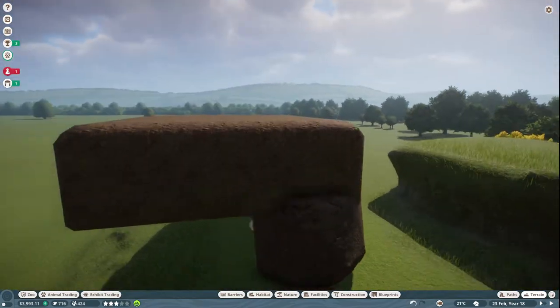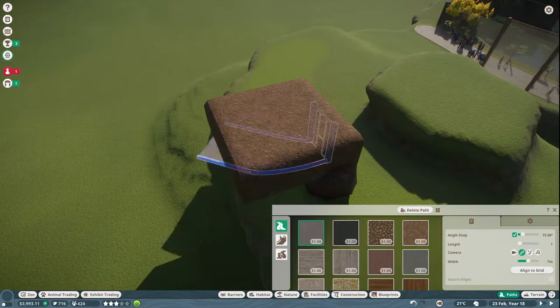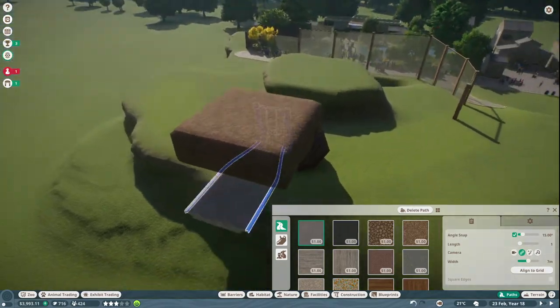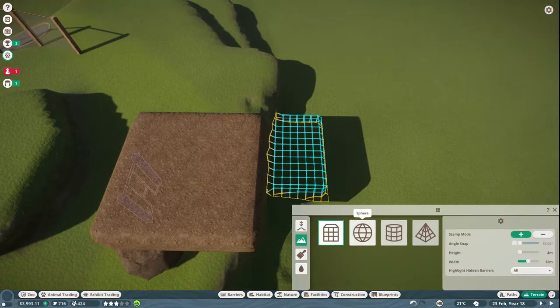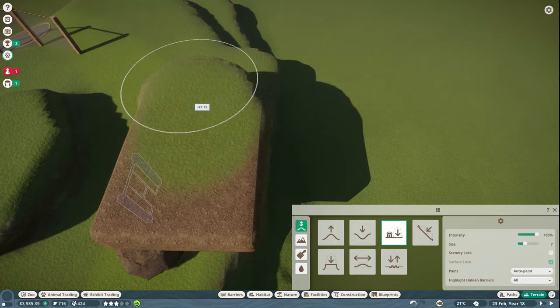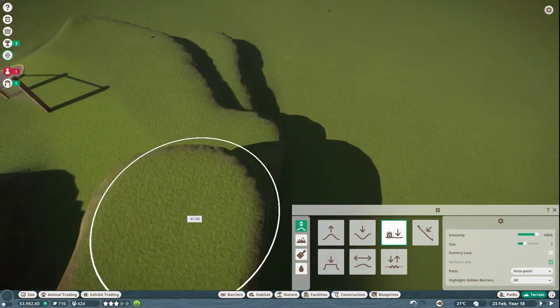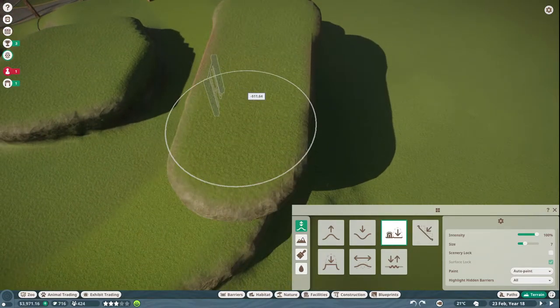Because what we can do is we can actually put a path up here. I don't want you to be connected to this though. Let's do terrain, let's flatten the foundation up here. This might look kind of rough for a little while, but we'll have it actually cross over the top here, basically.